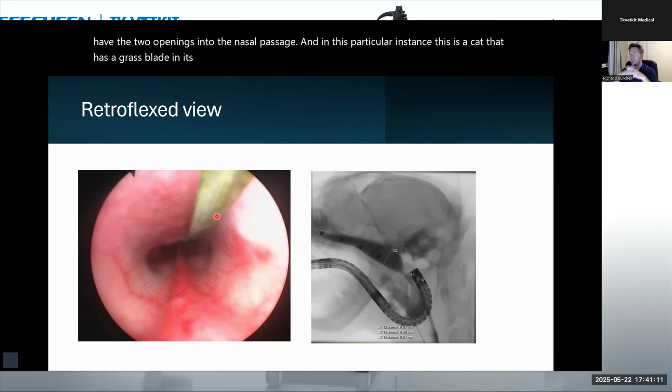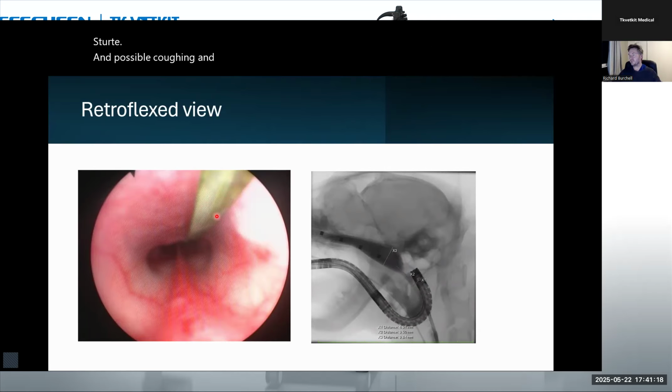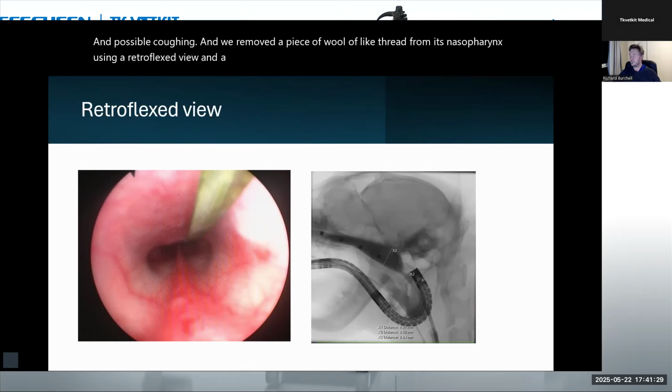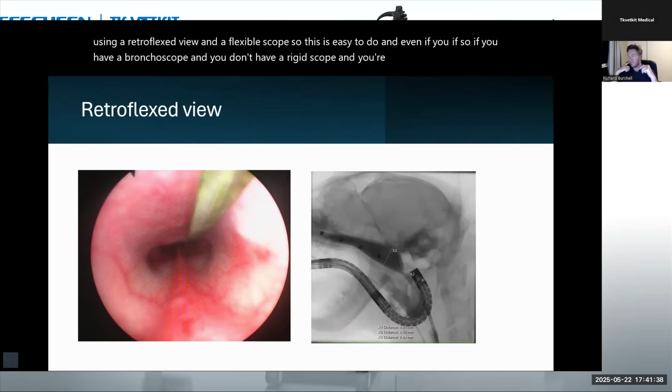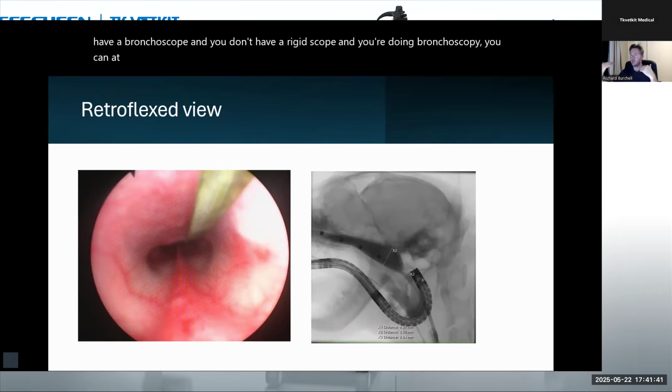I very recently had a cat presented for gagging and stertor and possible coughing, and we removed a piece of wool, like thread, from its nasopharynx using a retroflexed view and a flexible scope. So this is easy to do, and even if you have a bronchoscope and you don't have a rigid scope and you're doing bronchoscopy, you can at least look into the back of the nose, and you can look for pathology in the back of the nose.